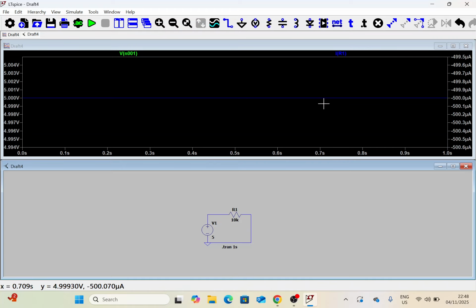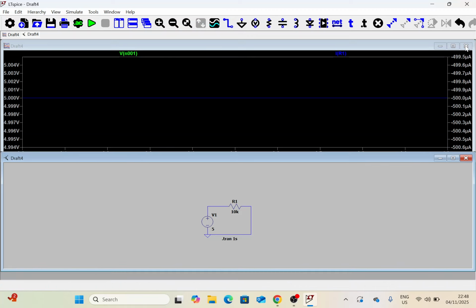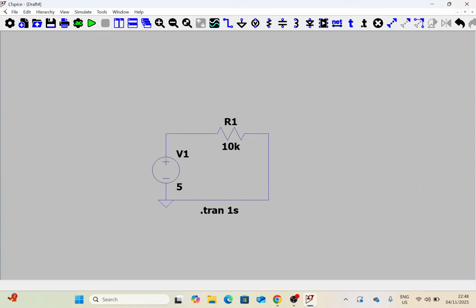All right, so we have finished the simulation and I want us to do something a bit more complicated and not so complicated also. It's the voltage divider. If you want to change your circuit, you can just close the scope or the plot here and you can maximize your circuit once more.